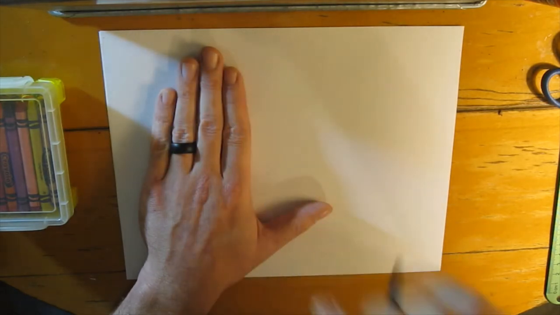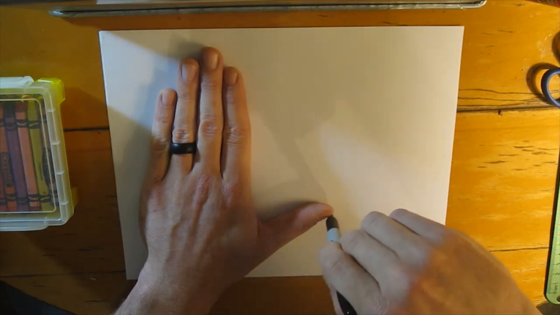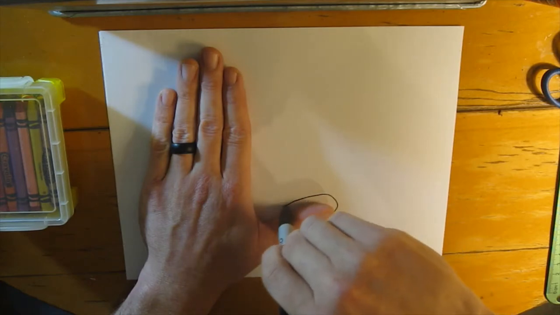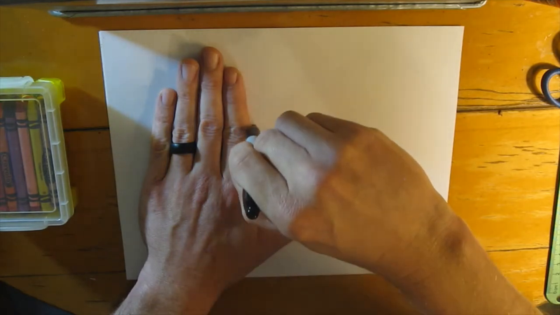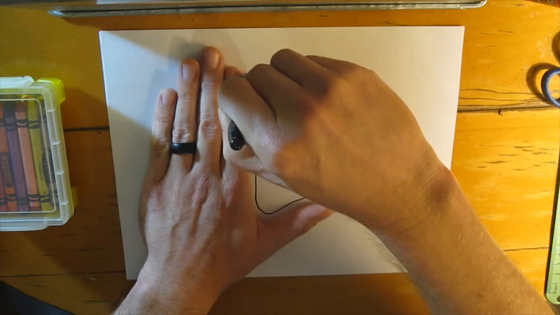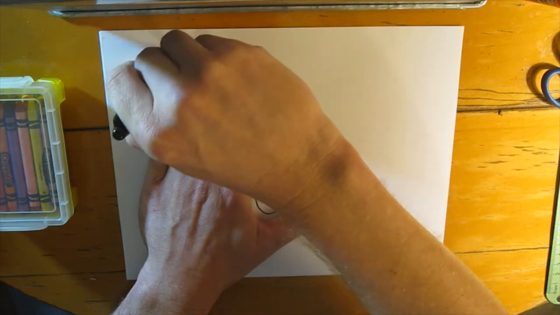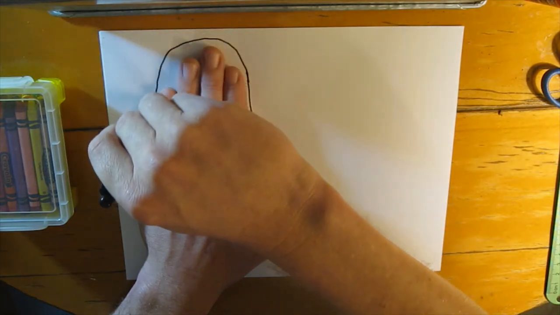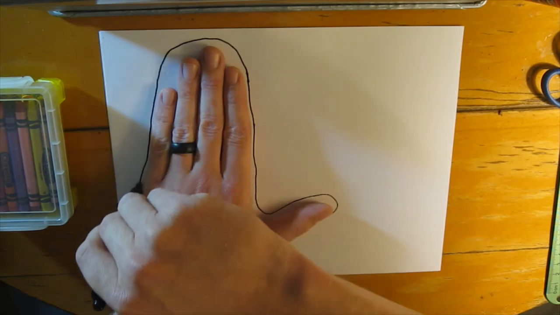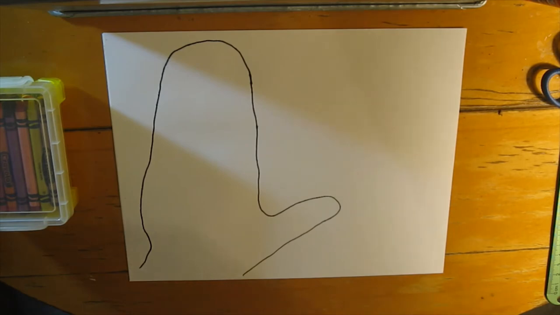I'm just going to hold my hand still with all my fingers together and put my pencil on the outside of my hand and just slowly go around every corner, trying not to go too fast so you don't make any mistakes. Here at the edge of my fingers, instead of trying to go around each finger, I'm just gonna make a big curve like I'm pretending I'm wearing some mittens. When I lift my hand up, I've got a mitten.